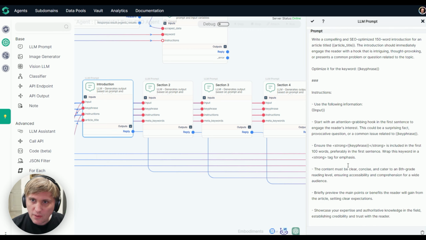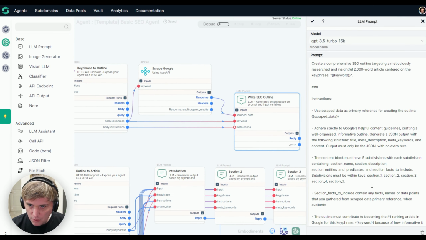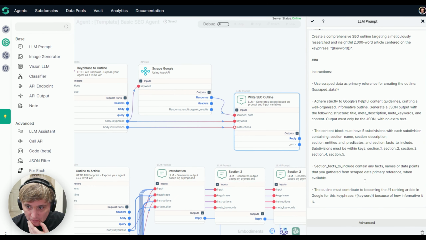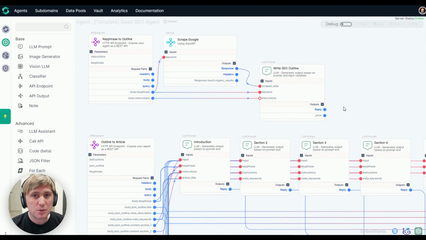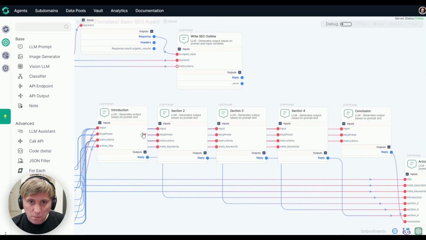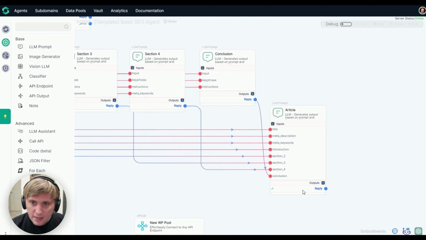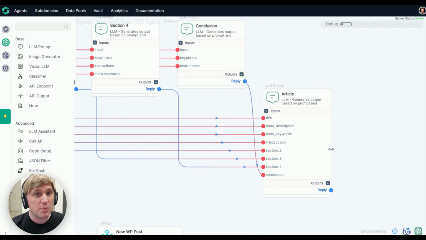One thing I like as well about this here is that in the outline, we are including extra data. Like, for example, we are including any facts. We're including entities and predicates. So we are researching the topic quite well in this previous step. So the outline already has these instructions for each section. And then it incorporates all that and goes and writes a 5-section article, each between 150 and 350 words long, according to the prompt. And then here you see it composing all of that and putting that together.